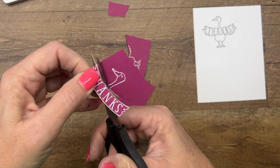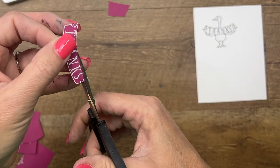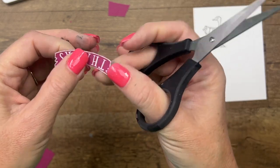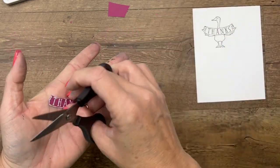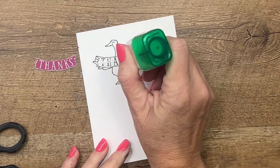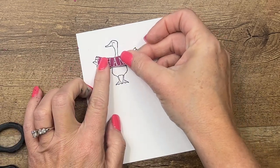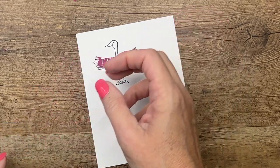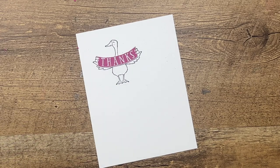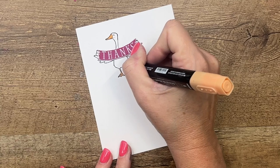Because this is a different color cardstock than what we're going to put it on, we need to make sure we keep that line intact and that there's no colored cardstock sticking out on the opposite side of that line. Very carefully, you want to cut out these bumps where his little feathers are holding the sign. This is called paper piecing — when you stamp an image several times on different colored cardstock, you are piecing it together. So I'm going to take some liquid glue and adhere this right here; we want to match it up perfectly.